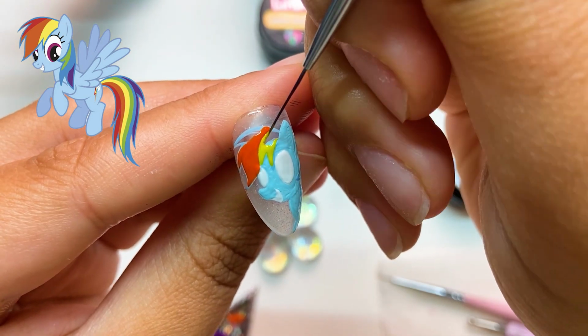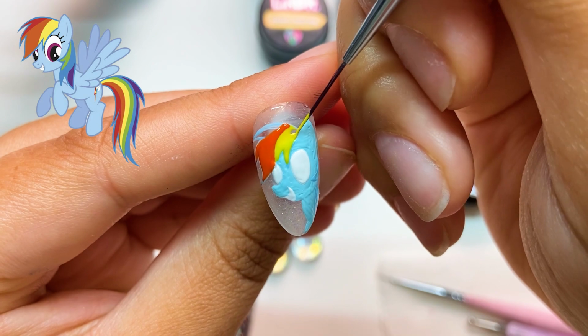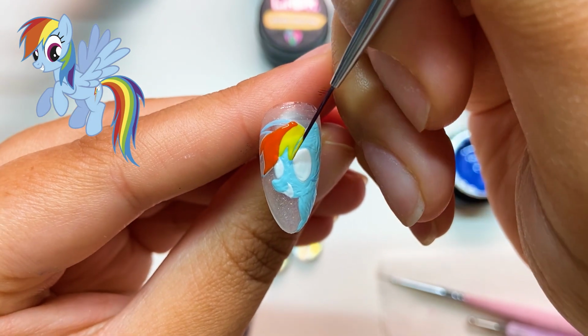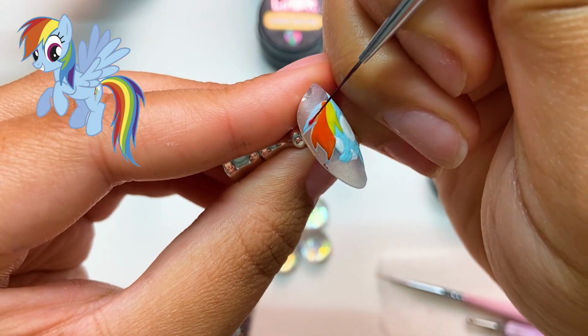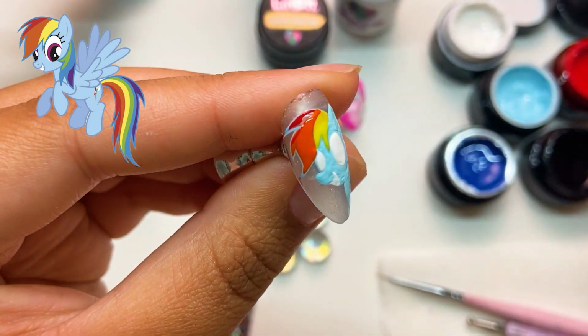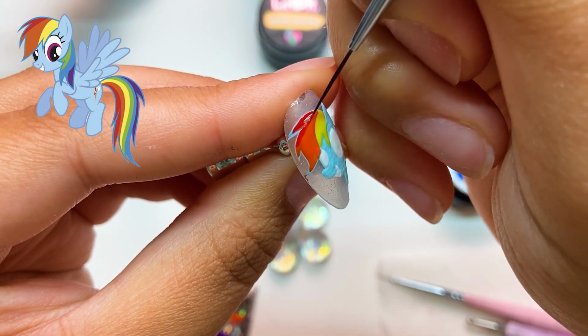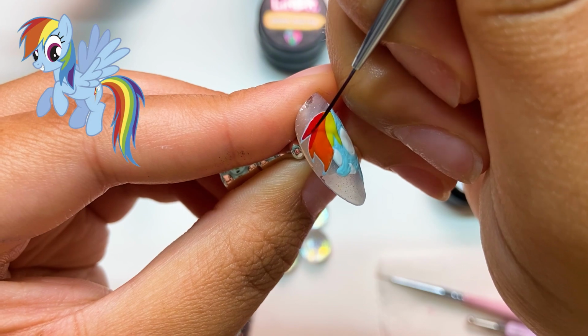Rainbow Dash's hair was definitely loads of fun. I absolutely loved doing her hair. I think I want to try these characters again, but just to show a little bit more of the characters. But for these little shorties, I thought they were perfect just to show the head. And there's just so much character already in a small amount, like just the head and the mane of the characters. So it was easy peasy for some short nails. Highly recommend.